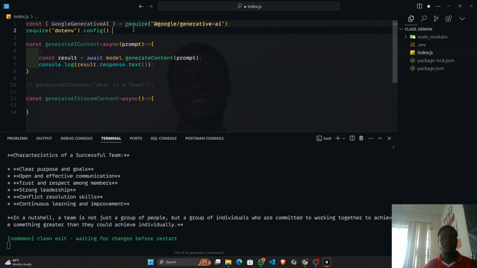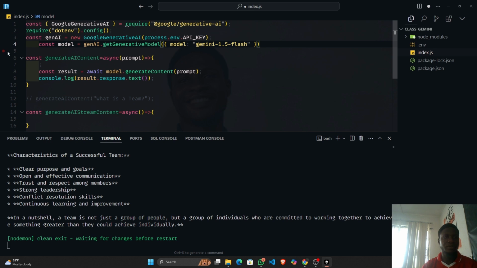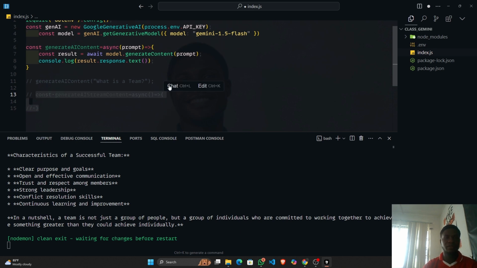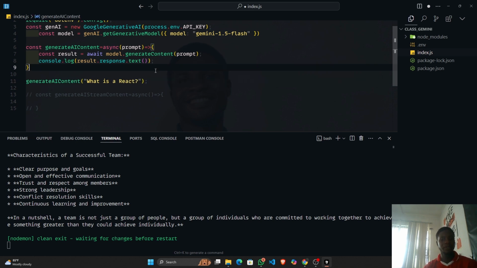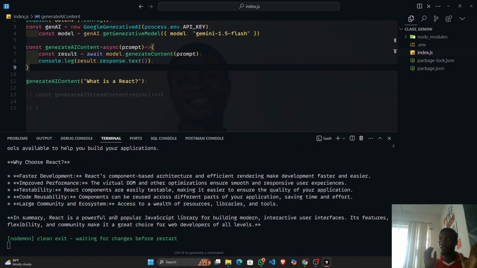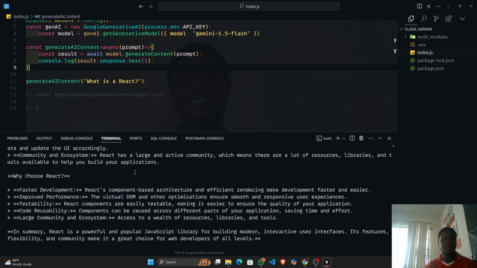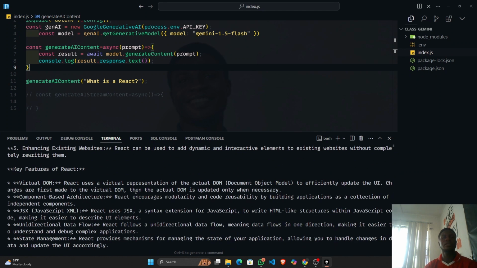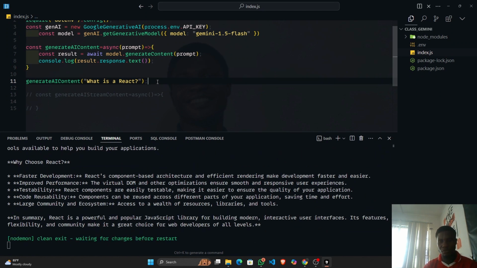So I'll cut this and bring it out and make it global, so that we can work with this, and this still works fine. Let's make sure it still works fine. What is React? Okay. Save, and the results are going to come once. You can see it came once, and then tells us what React is. All right. Now we can see that it's still working the way we want it to work.